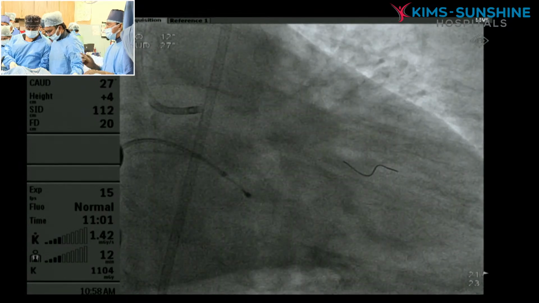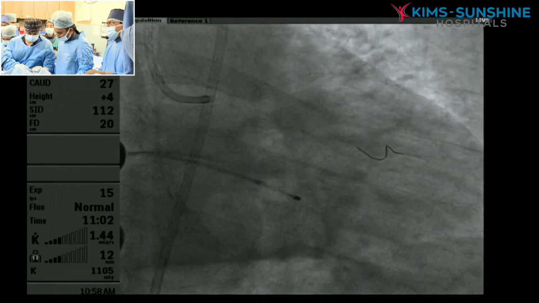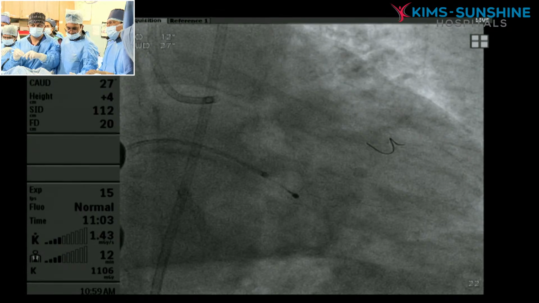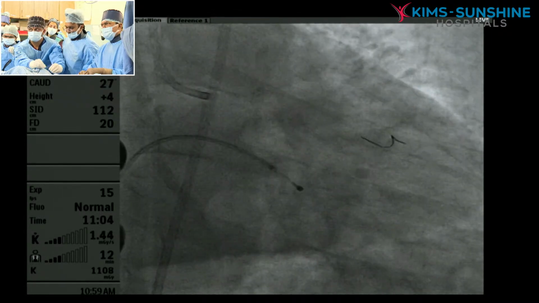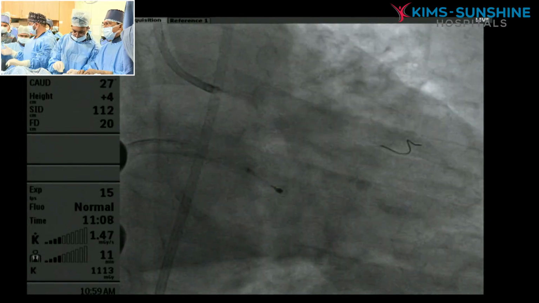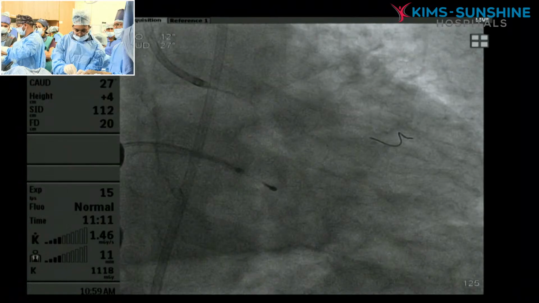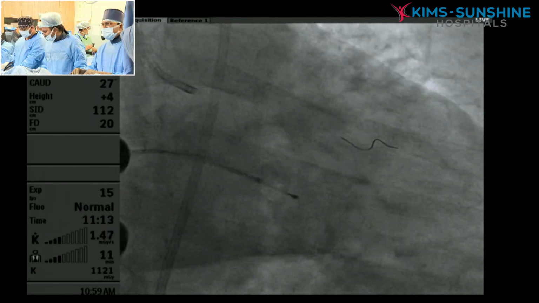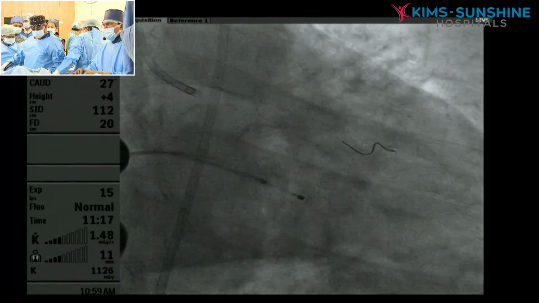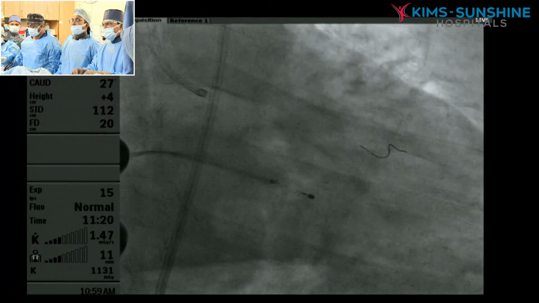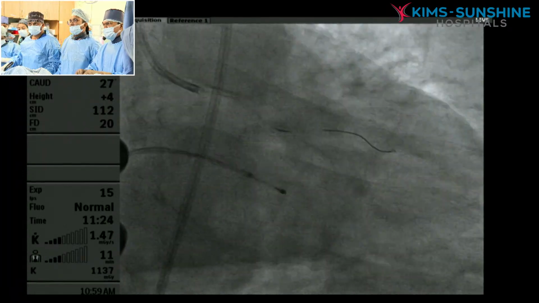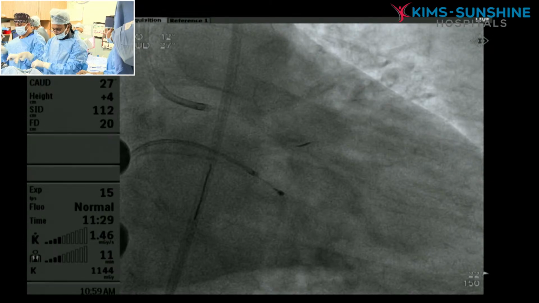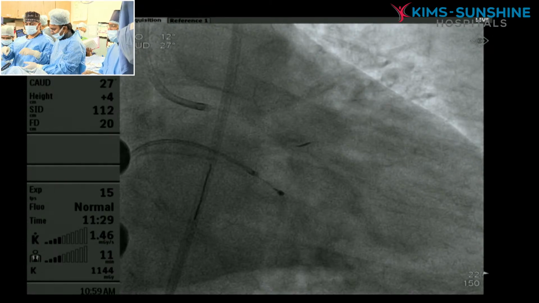Yes, 4 runs and 1 polishing run. Total procedure time is 24 minutes. Again pull slightly. Give a little fluid, brother. Holding. Take regular wire. Remove it. Give that wire. Keep the IVUS run ready, brother.